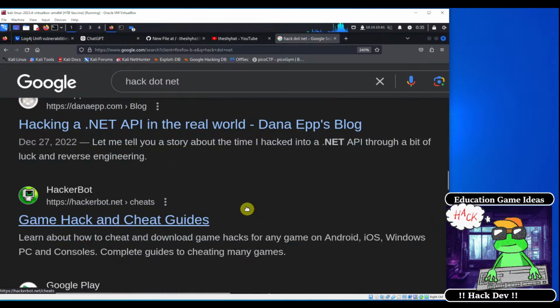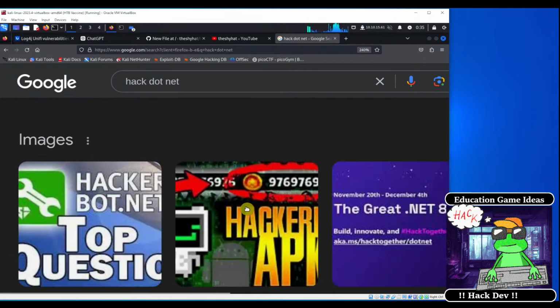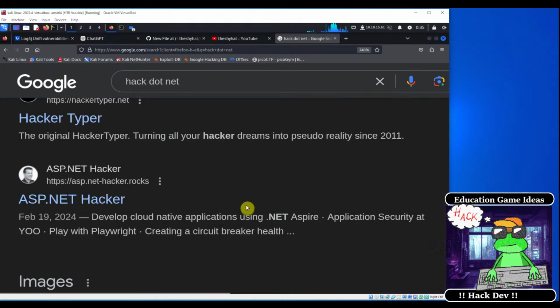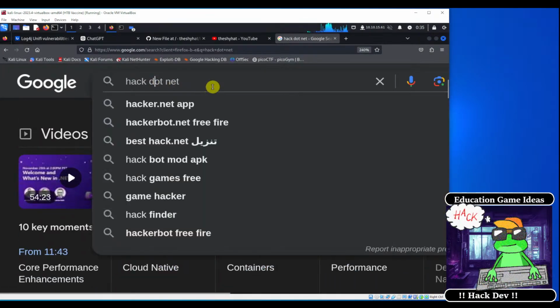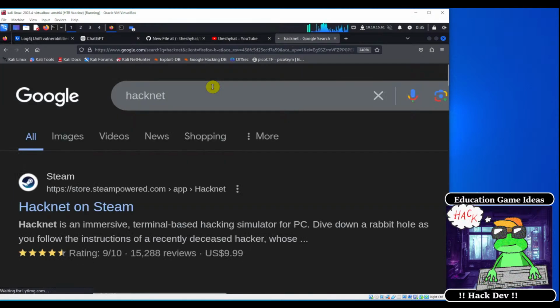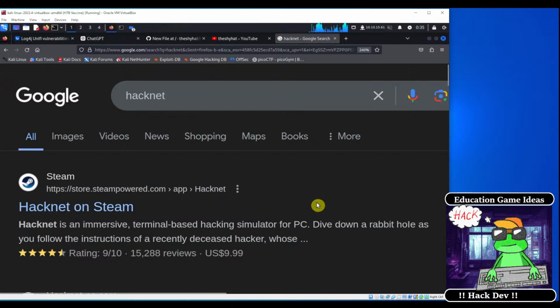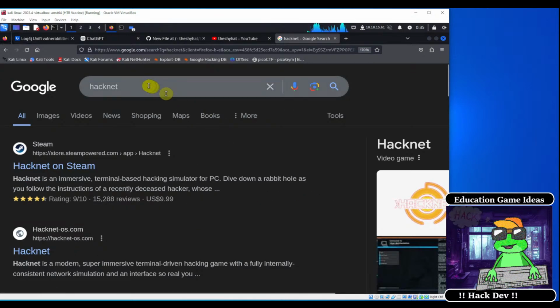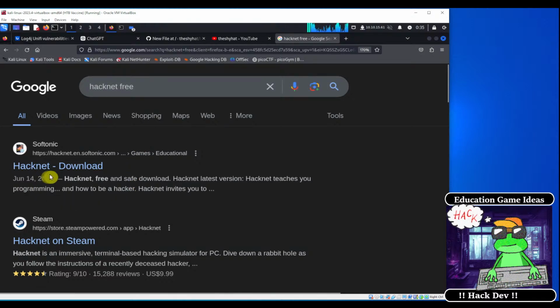I thought it was called hack.net. No, it was called Hacknet. Right. So you can get a free version of Hacknet from this website right here.